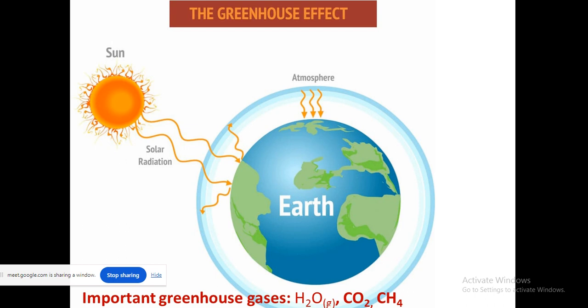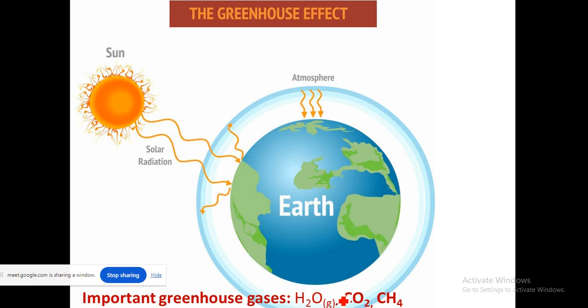What happens is that water vapor exists in different forms on Earth: water, ice, and vapor. Three different forms: solid, liquid, and gaseous. The amount of water cannot exceed a particular level because it is always in that cycle. If the water vapor is high, it will condense into liquid. If the temperature drops again, it will solidify into ice. So the amount of water vapor present in the atmosphere is always constant. It is not increasing or decreasing.